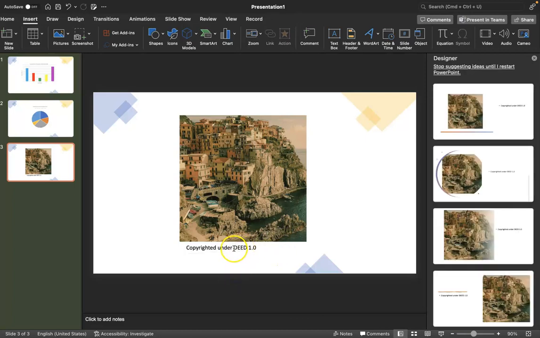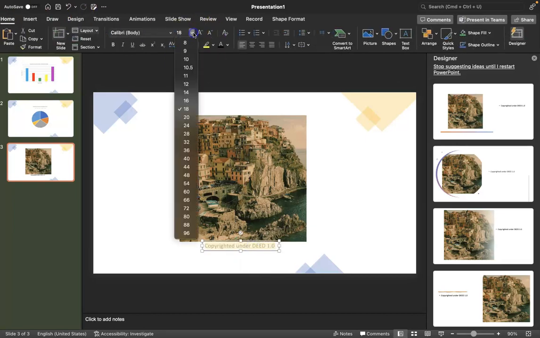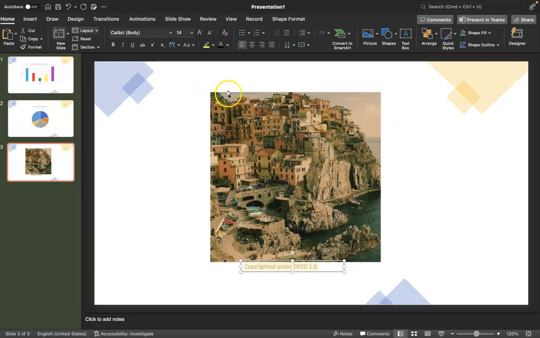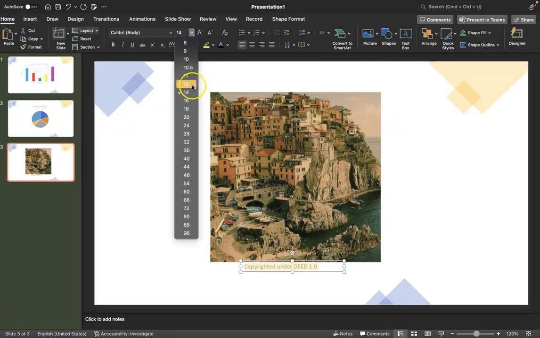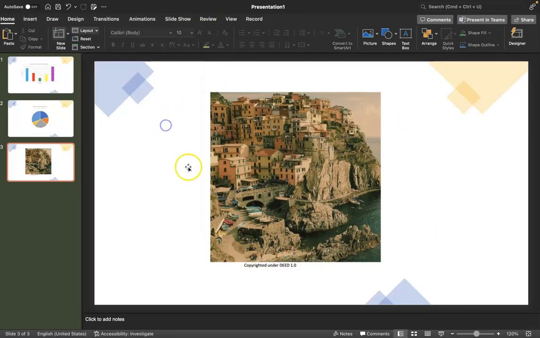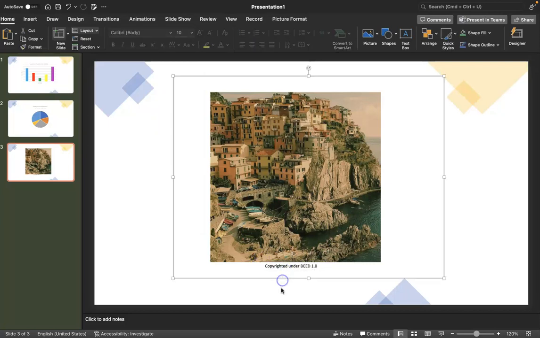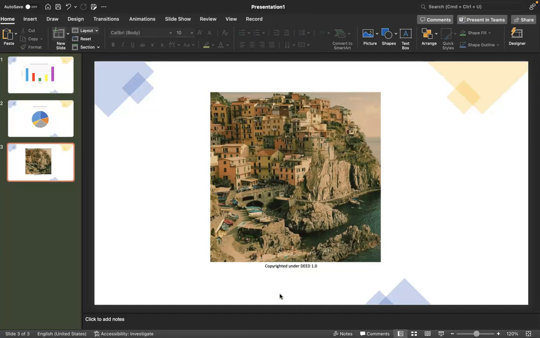And then I can center that with the photo a little bit. Maybe make the text smaller if I want it to. That isn't the main point of the PowerPoint slide.